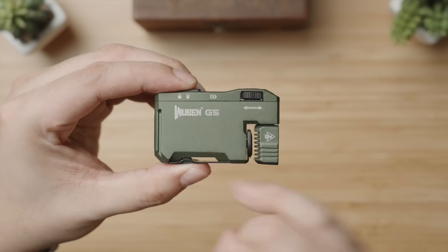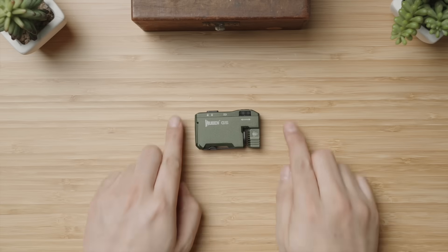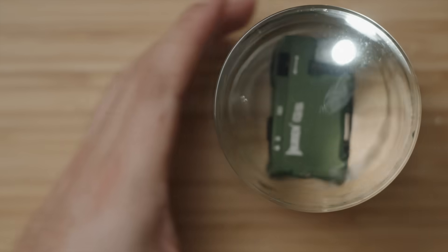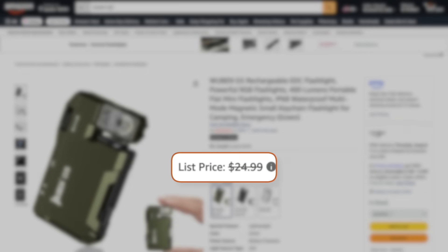This right here is by a company called Wubin. Quite small and therefore easily pocketable, rectangular so there's no rolling, with a fully anodized aluminum body. To amplify durability, it's rated IP68, which means it's literally the highest possible rating for both dust and water resistance — able to be completely submerged and stay powered on no problem. And at least today, looking on Amazon, it's less than $20 US, around $25 at regular price.